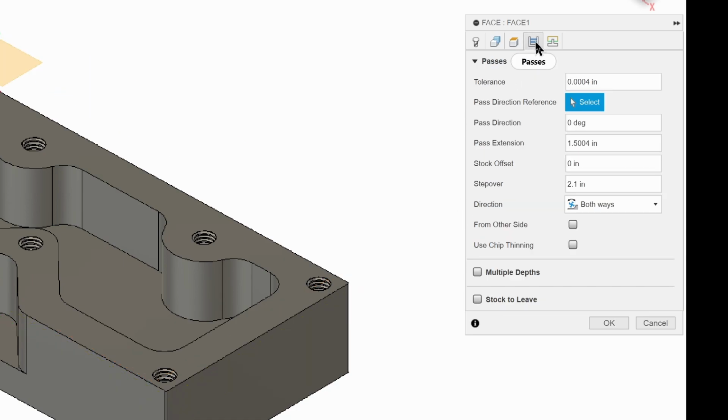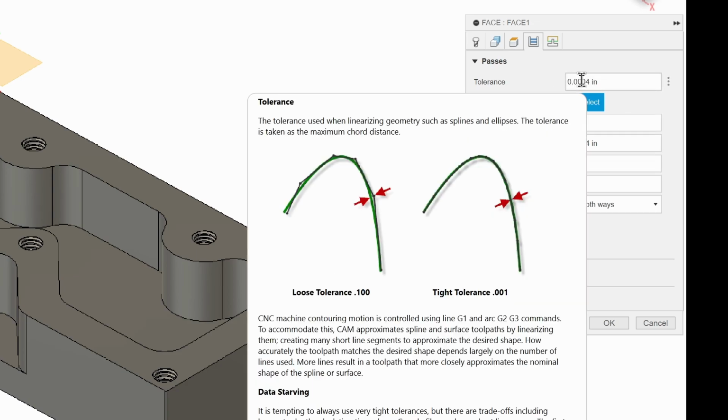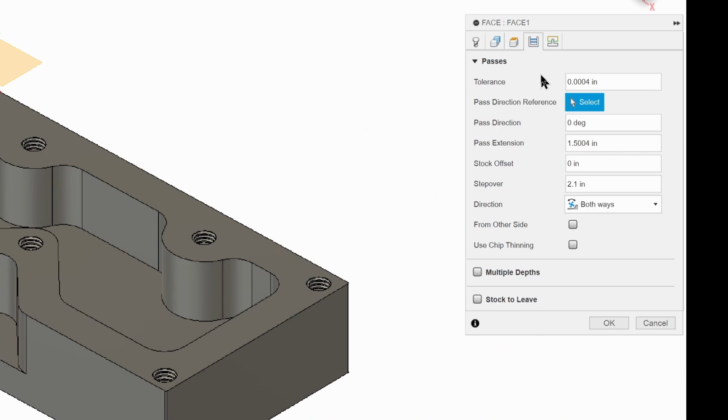We can click on the passes tab. Everything looks pretty good here, especially tolerance. Because we want this to be, when it's done, our finished tops of our part. We want to make sure we have 3 zeros. This is going to give us a higher tolerance. So that's going to be 4 10,000ths of an inch.